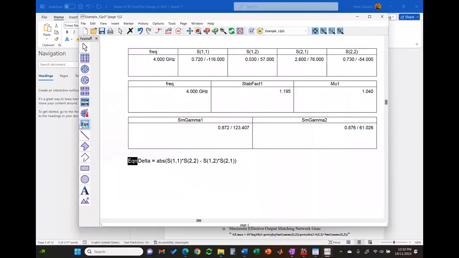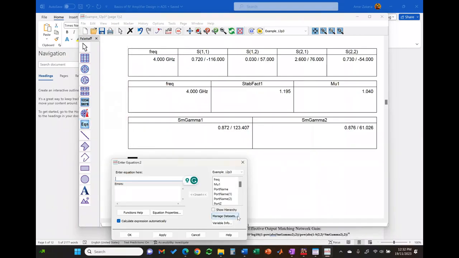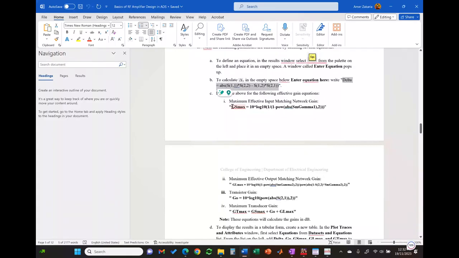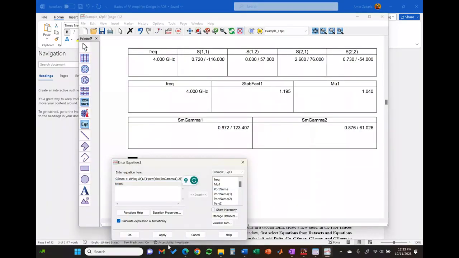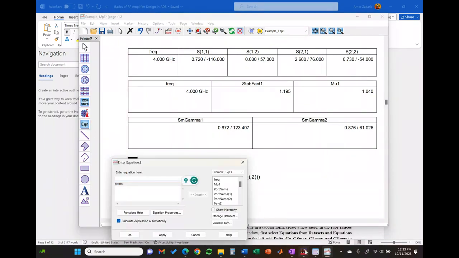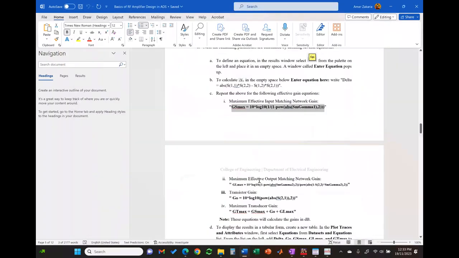I'm just going to copy it, Control C, and paste it here. Press apply. There are no errors. Excellent. Then I'm going to create another equation, and I'm going to calculate gamma S maximum. I'm going to create another equation to calculate gamma L maximum.